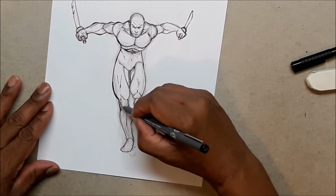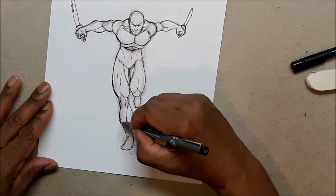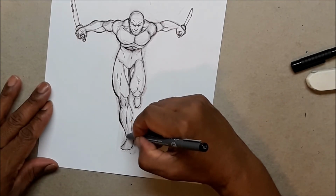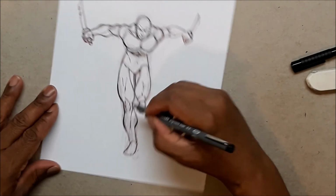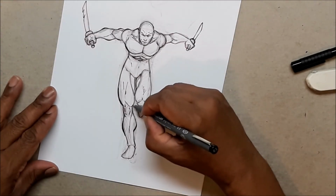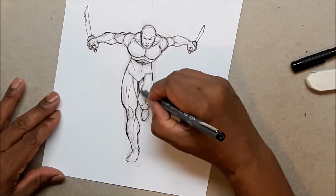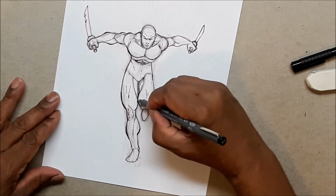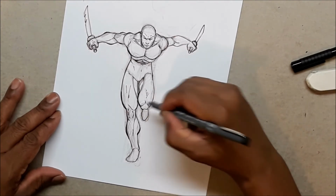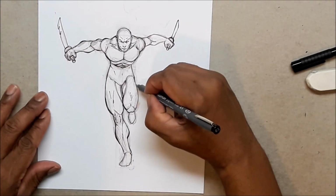And this for the knee. Thicken it out right there. Like I'm picking it out right there. Thicken it out here. And this one, because this is in front of that leg, supposedly, this whole thing should be thicker. And that back foot should be a little thinner because it's behind.